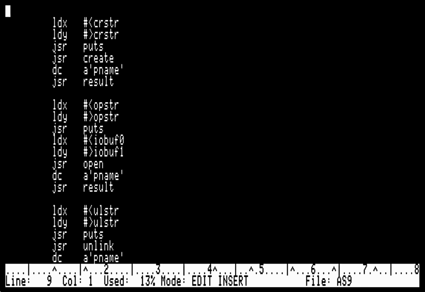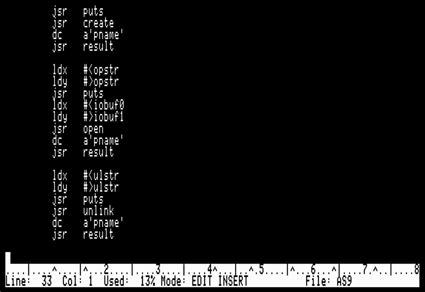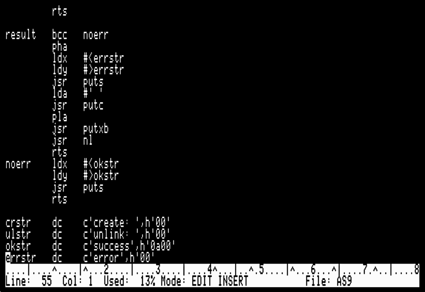Okay, so now what I'm going to do is create the file, open it, and hope that works. And I'm going to then destroy the file. Before that, it's not going to let me destroy it without closing it first, I imagine. So let's just go ahead and quickly implement the close command as well.